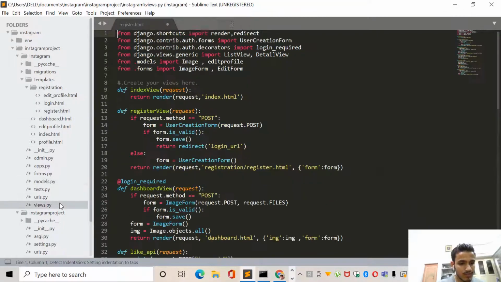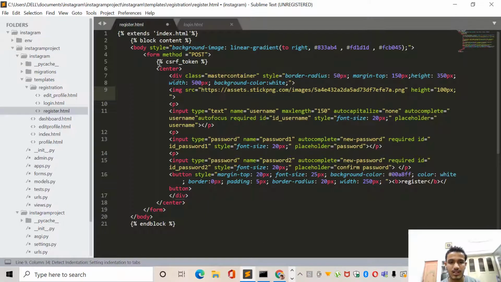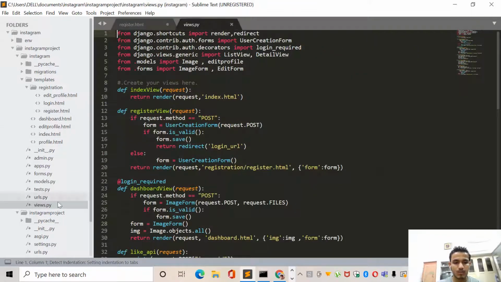Now we come to the views.py register view. See, I have created a form here, with the register CSRF token, and this is my form method post and all. Now for transferring this data to my database, I need to edit the views.py file in the register view. I need to save this data.